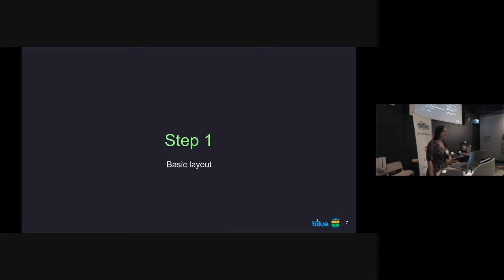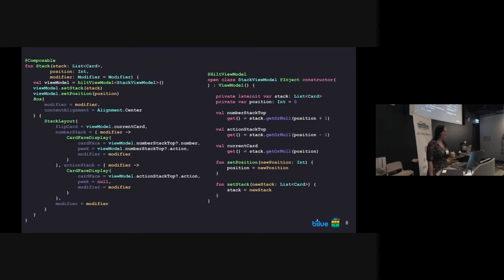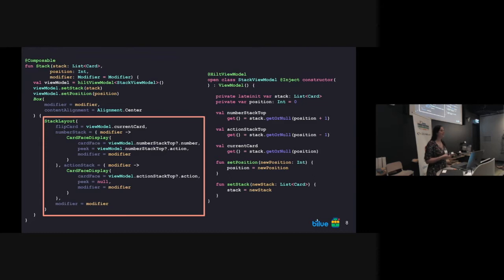All this code I'm showing you here, I've got some blog posts for this, so no need to take photos or anything of code. And it's all on my GitHub, so you can check that later. This is basically just the container for this. We have a stack of cards, we have a view model that will show you the top cards. We don't need to worry about what's beneath them. We only need to care about the actual active data.